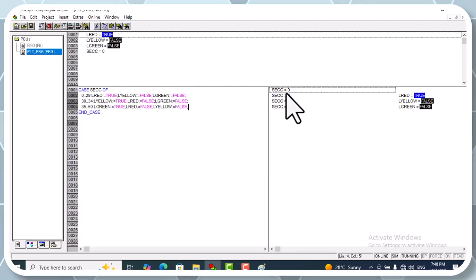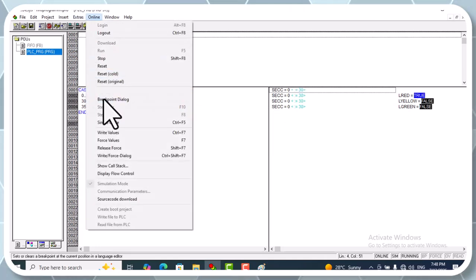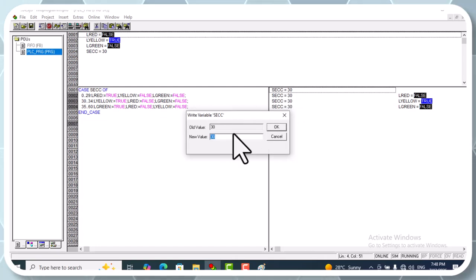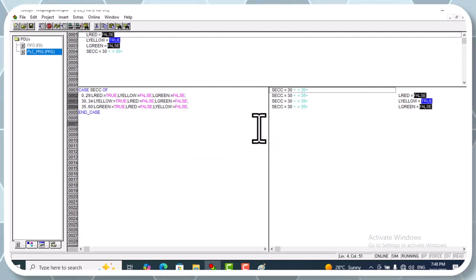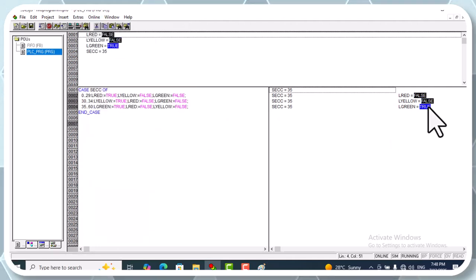So now let's change the second to 30 and watch what happens. Line and write value, and now the yellow is true, and after that let's change it to 35. Press OK. Now online, write value. So you see that our logic is working now.